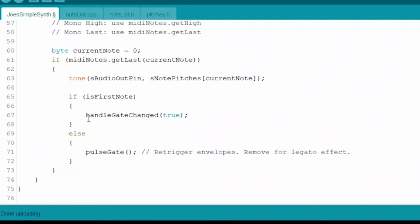And if it's not the first note, then they're sending a pulse gate out, which is just going to dip the signal real fast just to let it know that there's a new note that happened. So if an envelope or something needs to be re-triggered, it knows it should start over again because there's a new note. It says you could remove it for the legato effect. And what that basically does is if you have some kind of envelope or something changing something, when you trigger it, it'll start again, right? So if you don't do that, it'll just continue to hold that out, but it will change the pitch of the note, right? I know that's a handful and a mouthful.